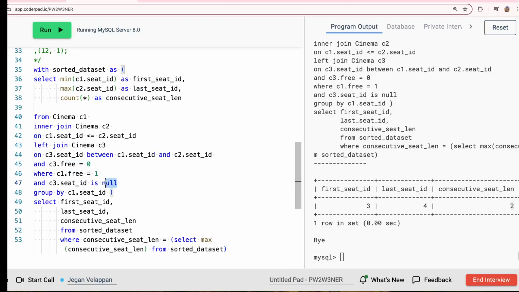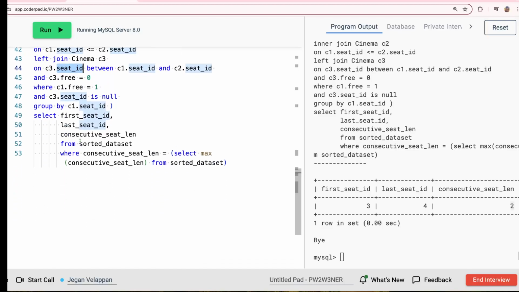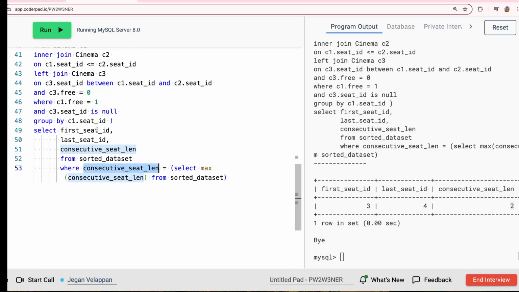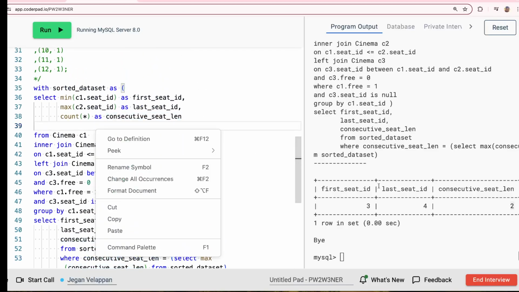So you filter out null, so it gives you a clear data set with the starting C1.seatID, which has all the C2.seatIDs connected to it, and then the group by the null part of it, which is created by the C3, and then you just get the first, last, and the consecutive seat length, and you make sure the consecutive seat length is the maximum seat length available in the CTE table. Then you get the expected result.